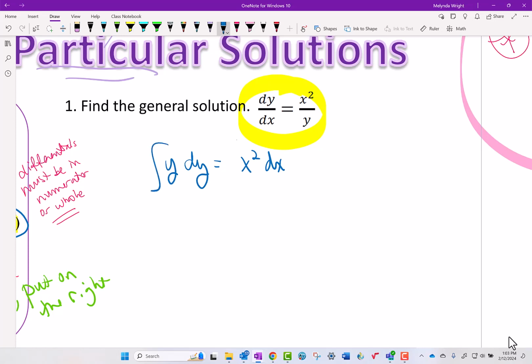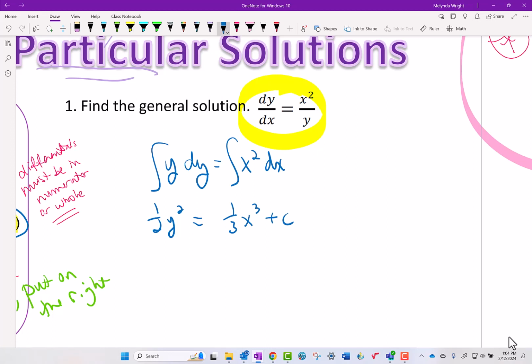Now we're going to integrate both sides. And here's where our practice in antiderivatives is going to be helpful. So we're going to have to do the antiderivative of y, which we do the reversal power rule, right? So this is going to be 1/2 y squared equals. Notice I did not put a plus c on this left side. Reason being, I'm going to put it on the right side. We just have one equation, really, that we're solving. We don't need two plus c's. We just need one of them, and we're going to put it on the right because that's to our advantage. And so I do the reversal power rule on the x squared, and I get 1/3 x cubed, and then I got plus c.